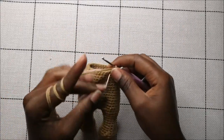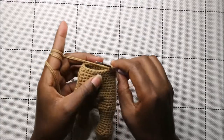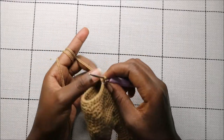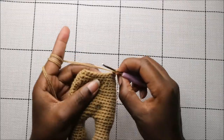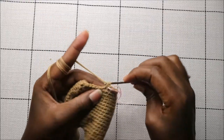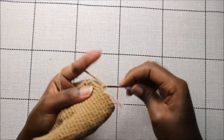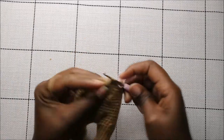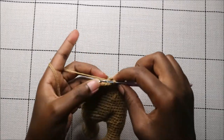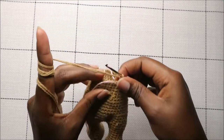Okay, so after you get to the end, now in our 17th row, we're going to do single crochet all the way around for a total of 28 stitches. So we're going to do single crochet, okay, and continue all the way to the end.